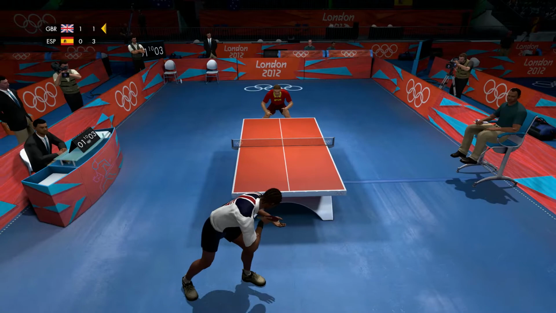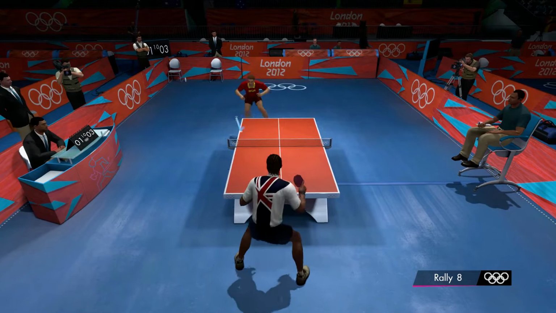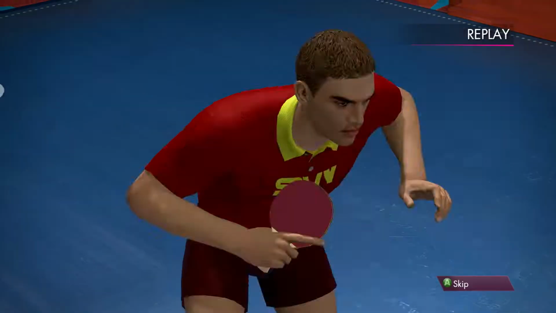Returner to serve. 1-3. I love the details in this game. Like, for example... sorry, this is actually quite tricky. Fantastic technique on the backspin. Testing his opponent with a backspin. Yes. Like the scorer on the left there actually has the scores. They don't flip them over or anything, but the fact that they're there is a nice little touch. 2-3.